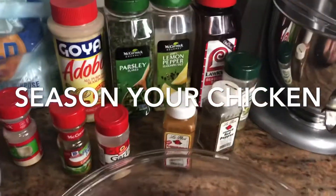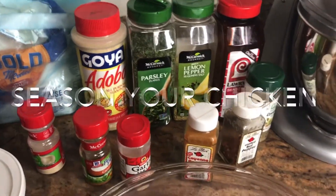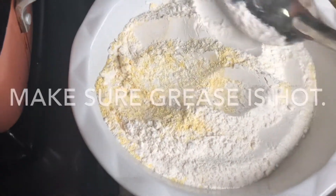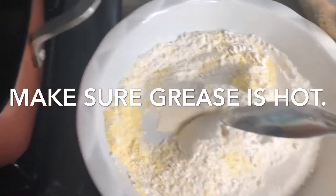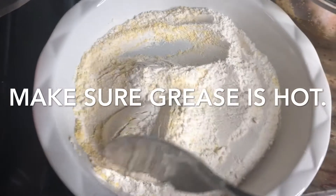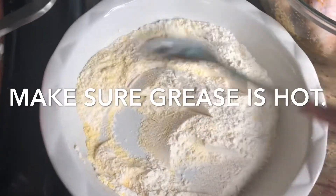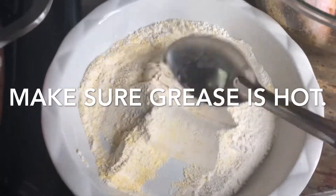The oil is already pre-heating. You see a lot of different seasonings, but you don't have to use what I'm using — you can make your own flavors, it's up to you. I added some cornmeal because I didn't have enough flour. Usually if I'm making hot wings, I wouldn't necessarily use cornmeal; I only use cornmeal when making plain fried chicken without a sauce. But I ended up adding some because I didn't have enough flour.